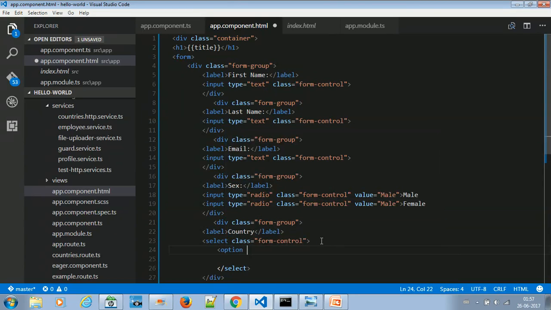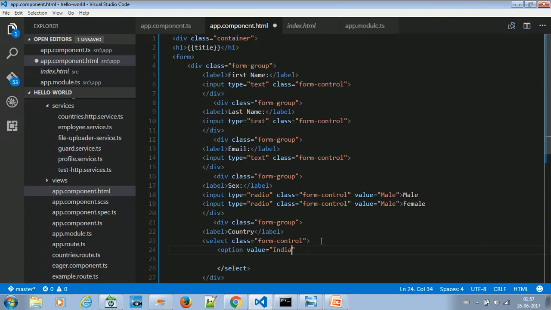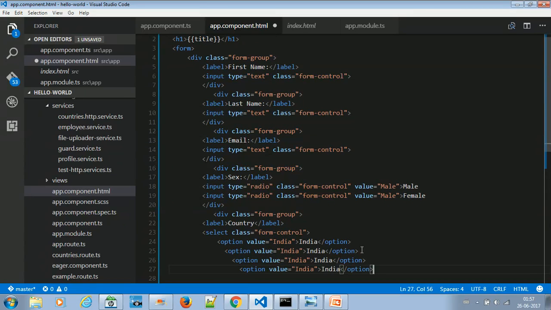Option, I can choose say value is equal to, say I type India, and label also will be India, and slash option. Okay, now let's just copy paste this and change the value. So I'll just take 4 values, 2, 3, 4, and this tab you can adjust.